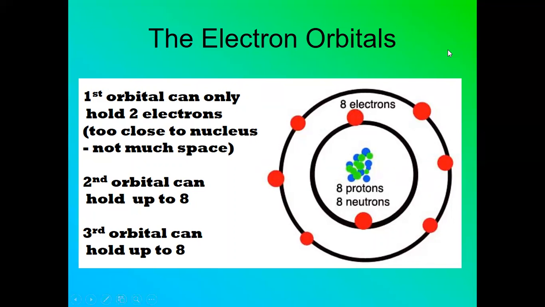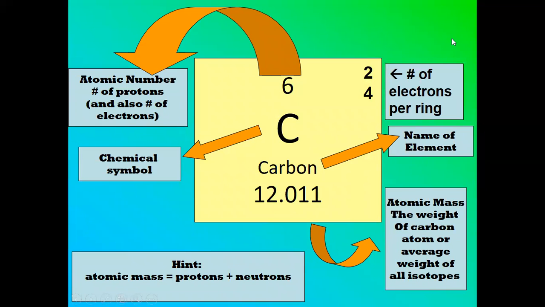Whenever you look at a box on the periodic table, and we'll get to a lot more about the periodic table later, you want to be able to understand what each of these items are really about. So let's take them one at a time. We're going to start with this big number in the center. This is called the atomic number. It's also equal to the number of protons and the number of electrons for any block on the periodic table.